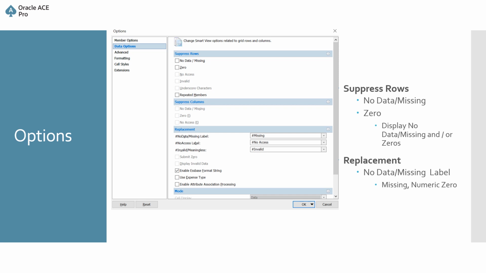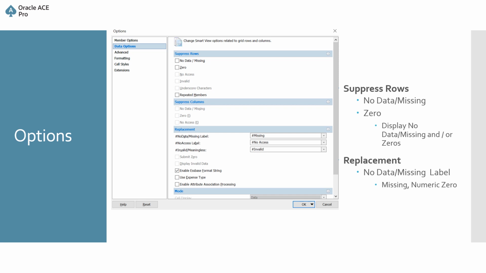The other option you have there is if there is no data out there or if the data is missing. So let's say in the scenario we have here, I create a new revenue account today and I look at analysis from yesterday. That account did not exist yesterday. There were no balances yesterday. It is missing. Do you want to show it or do you not want to show it? In my case, for missing, yeah, I probably don't care about it because if it was missing, I probably don't care about it. If it was 0, I may care about it.